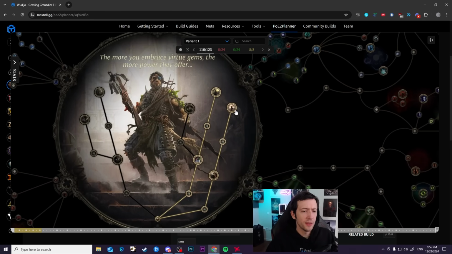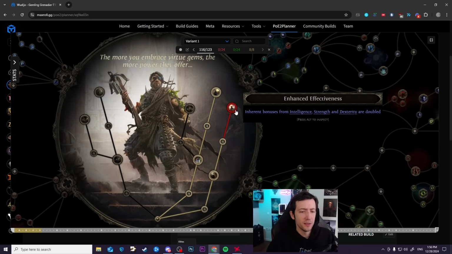So some of the big things that we get from our Ascendancy are the doubled bonuses from our main stats. In particular, strength giving us a lot of life, and also int giving us a lot of mana, which is really useful to sustain the high mana cost of the grenades. You can do this in other ways, but it just helps with the setup and to get it rolling.